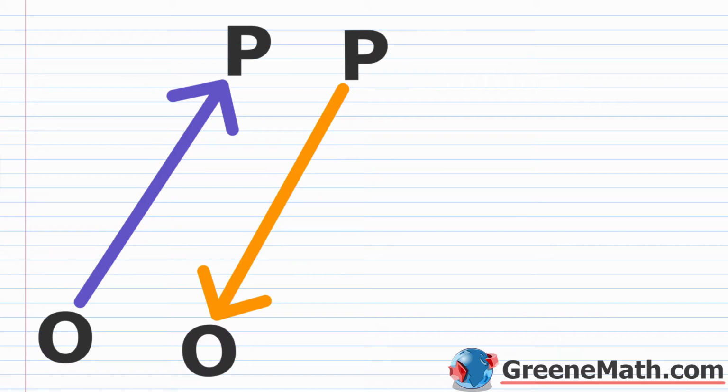Now, if we look at these two directed line segments or these two vectors, the first thing is if I'm using the two capital letters to name them, this guy would be named OP, that vector OP. Here is going to be your initial point, and here's going to be your terminal point. So this guy would be the vector OP, like this. Now this guy is not going to be the vector OP, because the initial point is here now, and the terminal point is here. These have different directions. Look at the way the arrowheads are facing. This one is facing this way, this one is facing this way. So different direction, same magnitude, but this one's going to be called PO, so this will be vector PO.